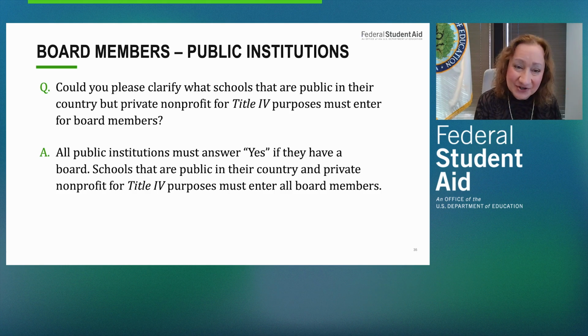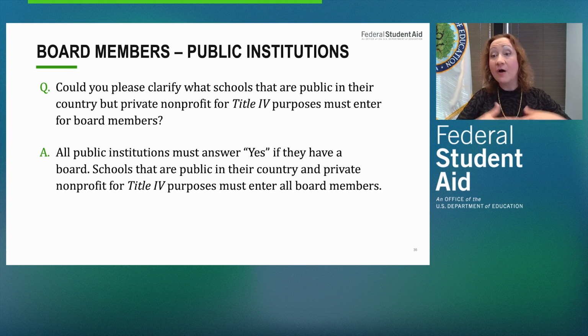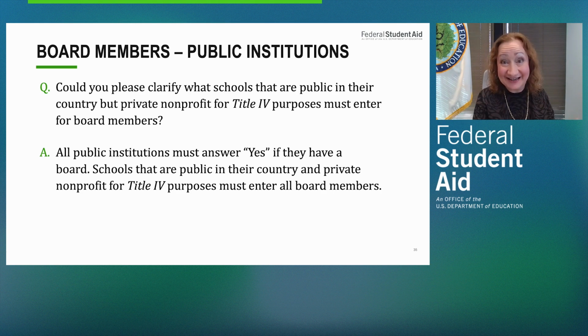I want to mention that all public schools that have a board, whether you're private nonprofit for Title IV or public for Title IV, must answer yes to the question that asks if the school has a board. So if you have a board, you must answer yes to that question. Now, if you're a school that's public in your country and private nonprofit for Title IV purposes, you must enter all board members in this section. So if you have 15 board members, you must enter the information for all 15 of your board members.